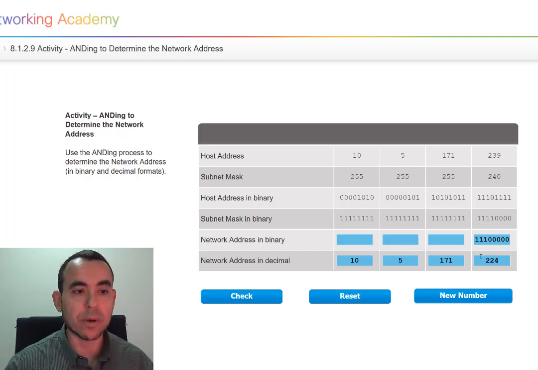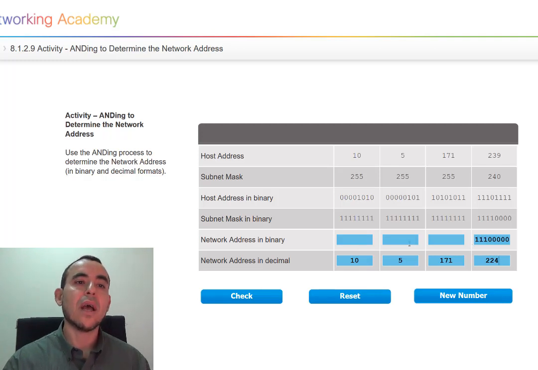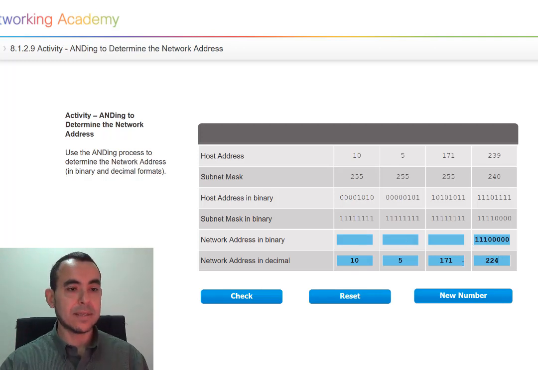So that's 224, 1 1 1 and then all zeros. You can calculate that and verify my answer here. I won't click check because we did not fill these parts, but anyway, that should be correct.